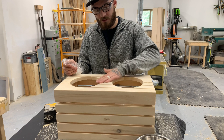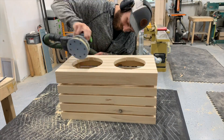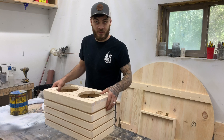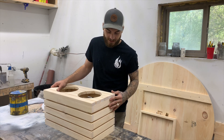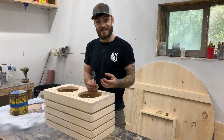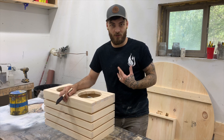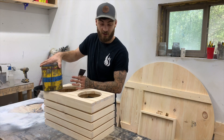Now I'm going to go through and sand the whole thing one more time with 180 grit. So now we're going to show you guys how we stain this. This is quite a difficult piece to stain because it has all the little nooks and crannies. When we sold these regularly, we would spray them because they were so difficult to stain. But assuming most people don't have a sprayer, we're going to use a foam brush — because the foam brush absorbs a lot of stain and makes it easy to saturate and get deep down in the grooves. We're going to stain it with vintage ash, which is a custom mixture we use when we sell our items on Etsy.